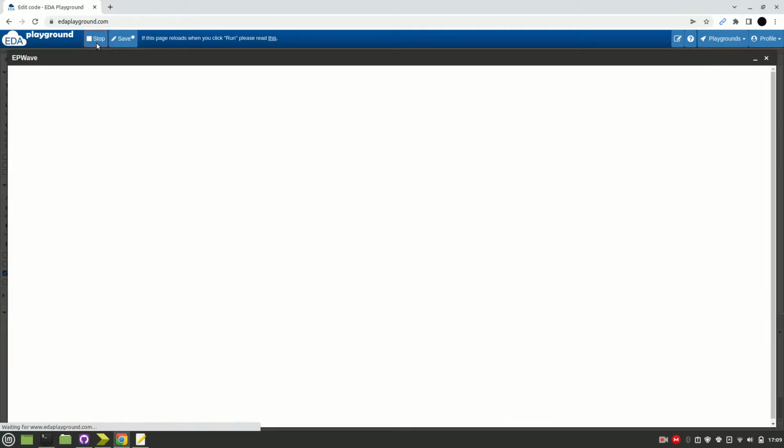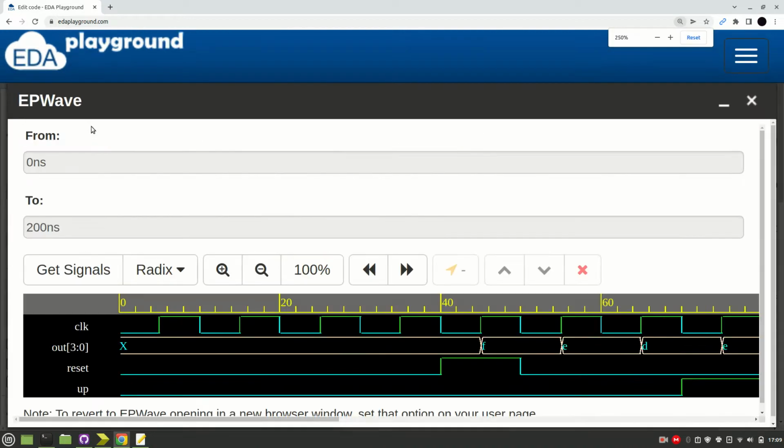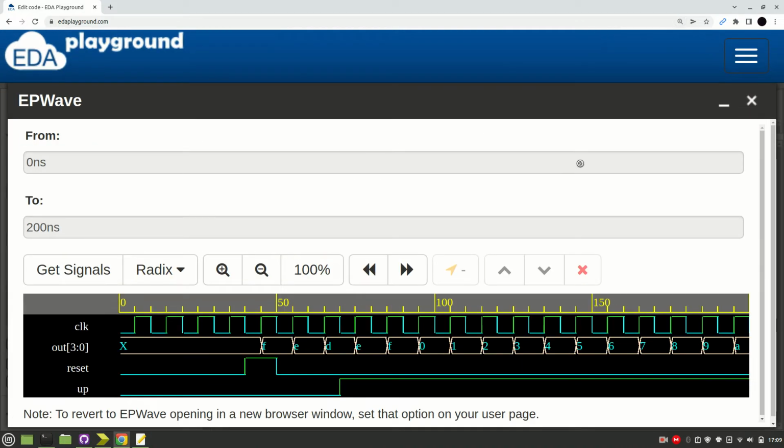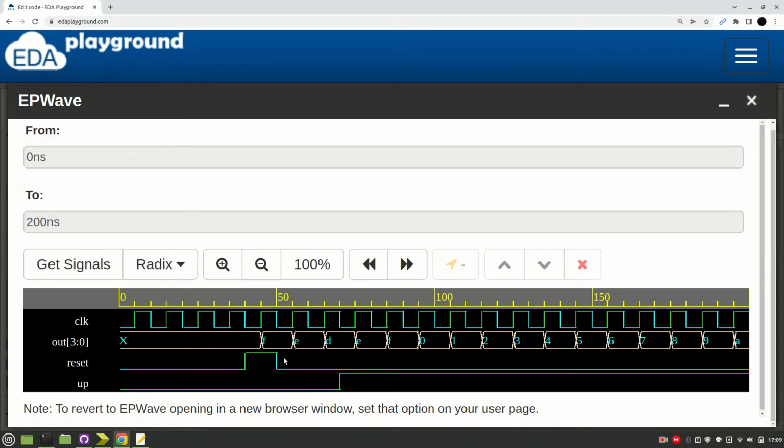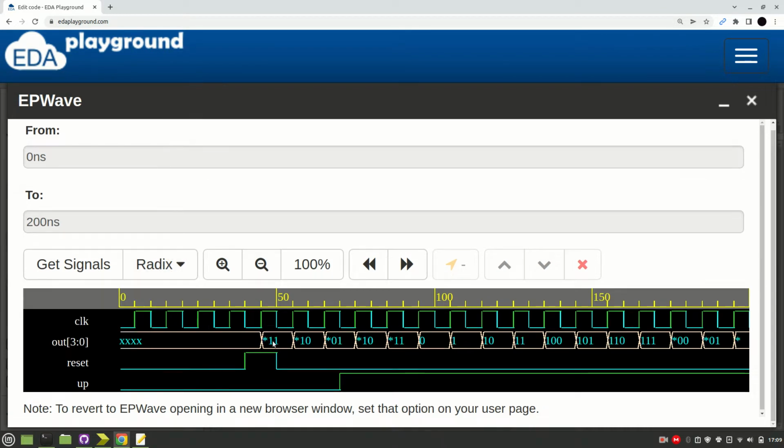Now this gives the waveform, and here we can see the waveforms. I guess you can see this. Yes, now it's properly visible. We can just change this to binary.